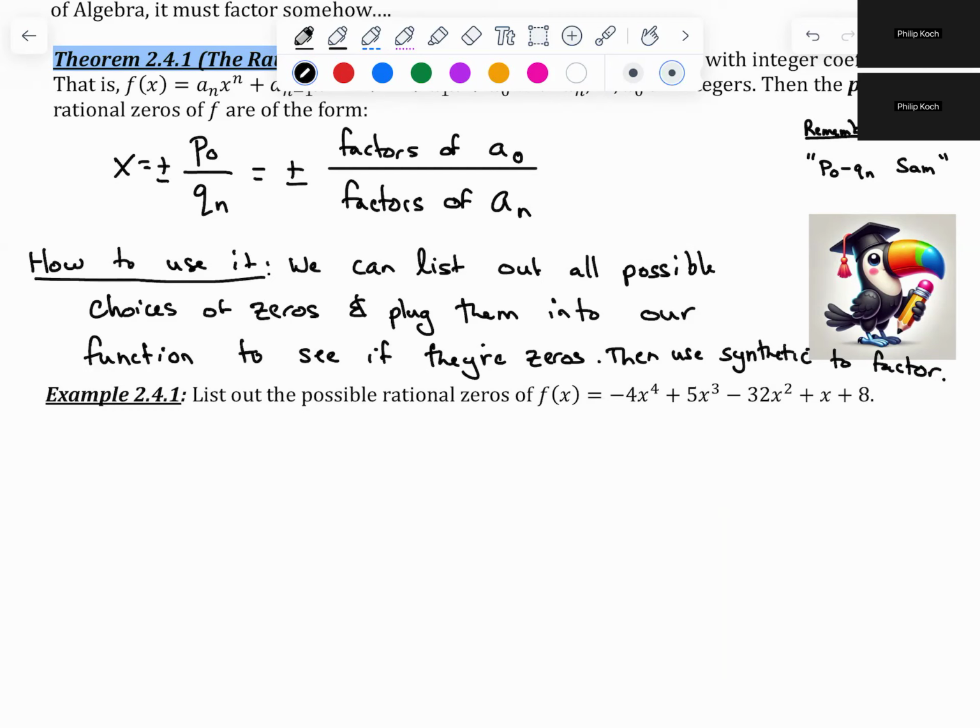What the rational zero theorem tells us, the RZT is what we usually abbreviate it to, the RZT tells us that if we do have zeros that are real numbers, they're going to be of that format. So what we're going to see is we're going to get a lot of answers. And we don't know which one works, but we know that if it does have a zero in that set, it's going to be one of those numbers. So let's see it in action.